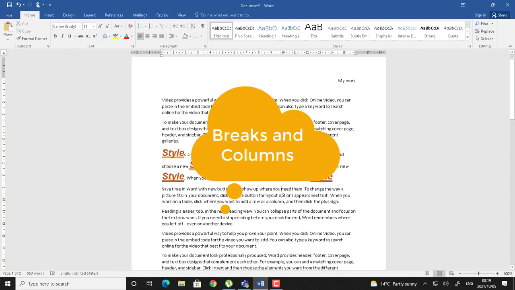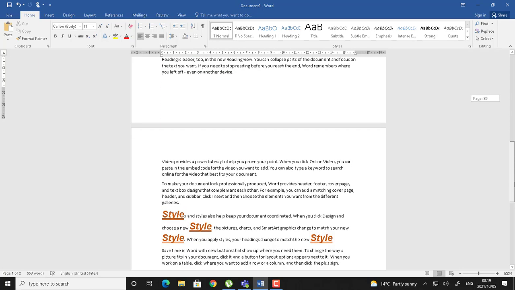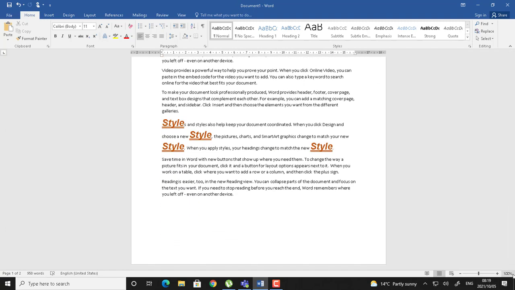So the third one is page breaks and columns. I'm going to do them together. When you are changing 2 paragraphs or 3 paragraphs into 3 columns or 2 columns, they will specify which ones. So let me use this as an example. If I'm going to change these 2 to be 2 columns, sometimes they will say to you to insert a page break, they will indicate where.